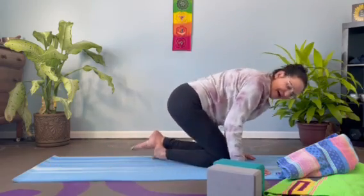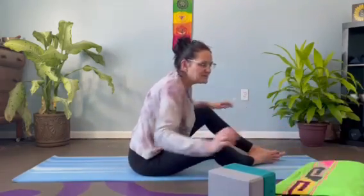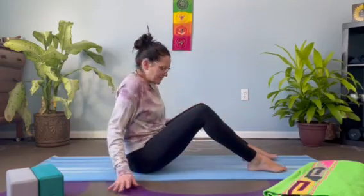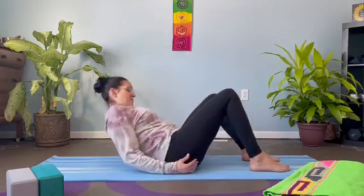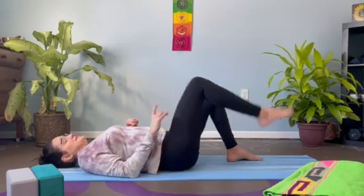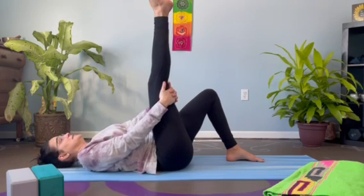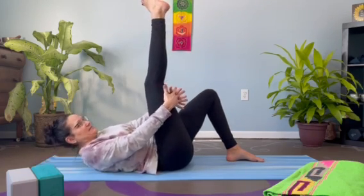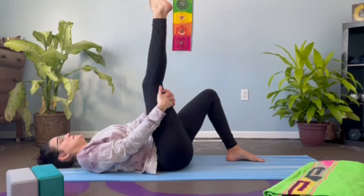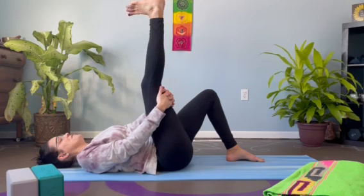And we're going to come to our back. Move my blankets over a little bit. My blocks I'm going to keep handy because we will use those in a little bit. Coming to our backs, placing your feet on the floor. Then we're going to take that right leg, interlace our fingers behind it, and rotate that ankle, it doesn't matter which way. Rotate it 4, 5, 6 times, and then rotate and go the other way.